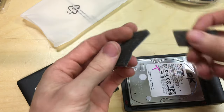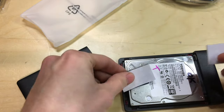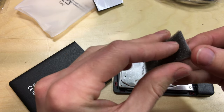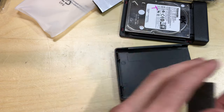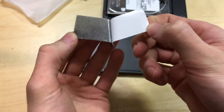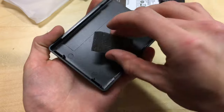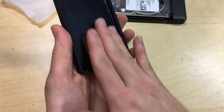Now, what these pads are actually for: there are two sizes. If you've got a slimline hard drive you want the big pad; if you've got the thicker size like I have here, you want the small pad. I'm going to stick it to the enclosure lid itself rather than the drive, in case I switch the hard drive out in the future. That took a lot longer than it needed to peel the backing off — just double-sided sticky tape on the back of the foam — and I'm going to affix it in there.